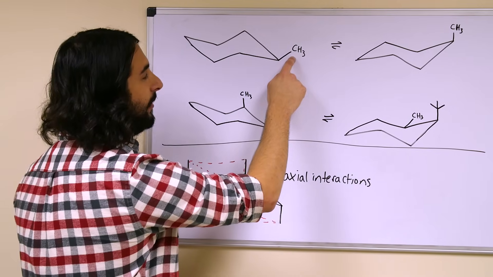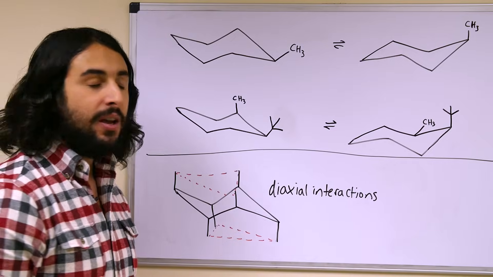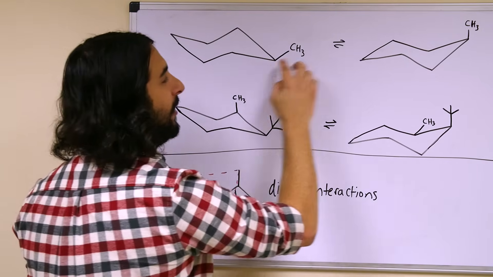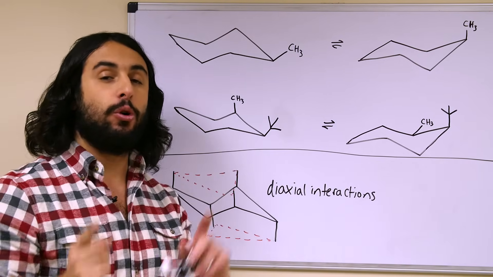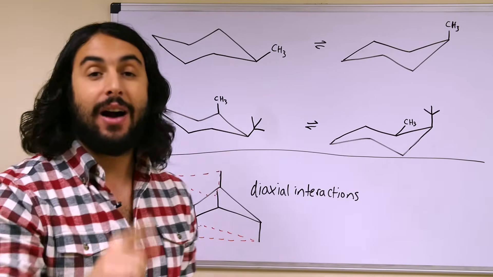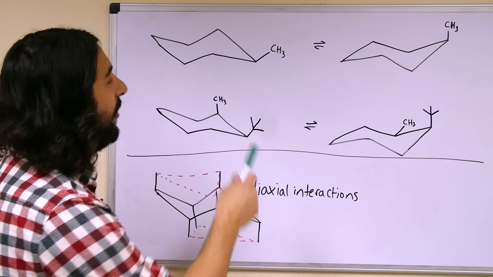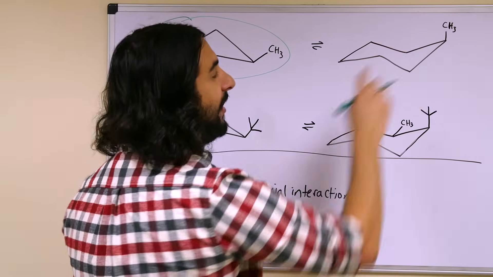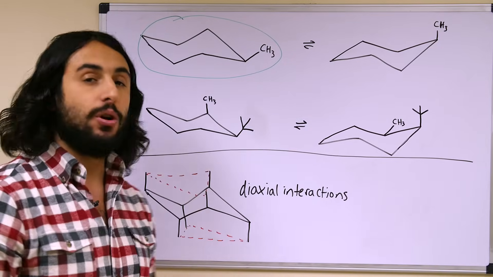Let's take a look at methylcyclohexane. If we put a methyl group on this carbon in the equatorial position projecting upwards from the rightmost carbon, then when we flip the ring, the methyl group will still be projecting up from the ring. However, equatorial becomes axial when you flip the ring, so this equatorial methyl group will now be axial. This means this first chair — with the methyl group equatorial — is going to be the more energetically favorable conformation.